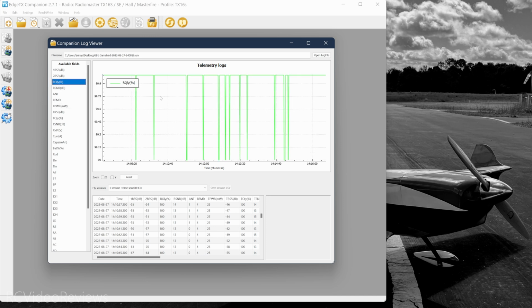Next, we'll take a look at link quality. And in link quality, you can see I got all the way down to 99%, which is, if you watched my link quality video on Express LRS, you know that that is just a spectacularly good number. So as far as the radio was concerned, it had all the data it needed and it could understand 99% of the packets. Worst case, we got down to 99%. Most of the time we were hovering right up there at 100.